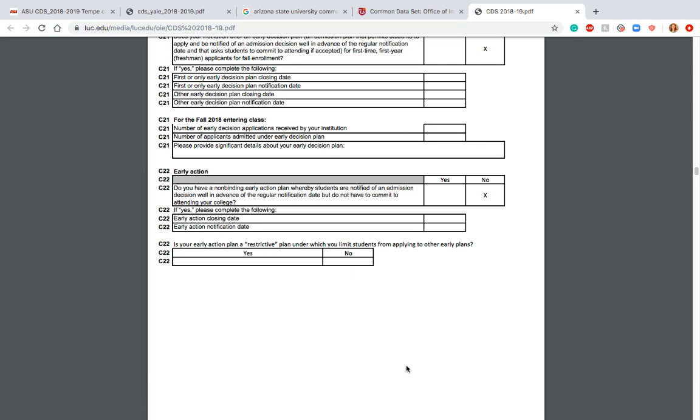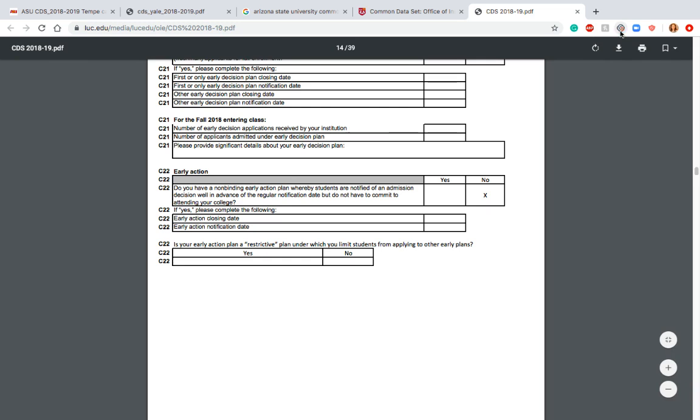you will be able to tell right away if you're a reach, a match, or if it's a safe school. And if you check out the video on that and you look at this data, you'll be able to really put together a very nice and robust list. And my goal for you is to have as many options as possible so that you are making the choice and they're not making the choice. So it's your choice because you're like, oh, I've got so many options, instead of being like, ooh, one school selected me. So we don't want that to happen.